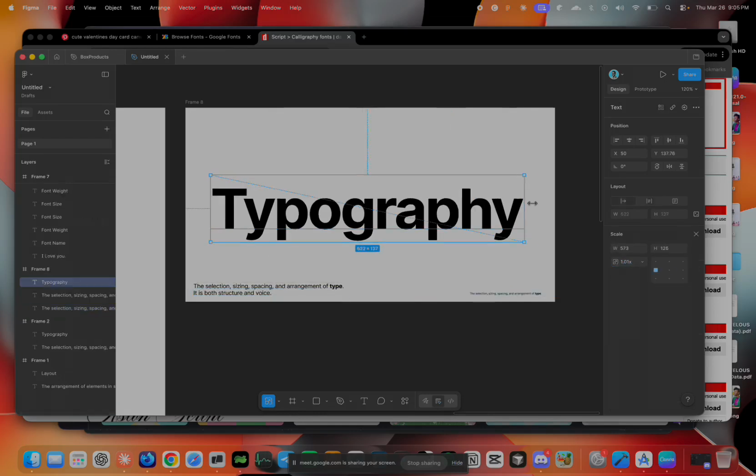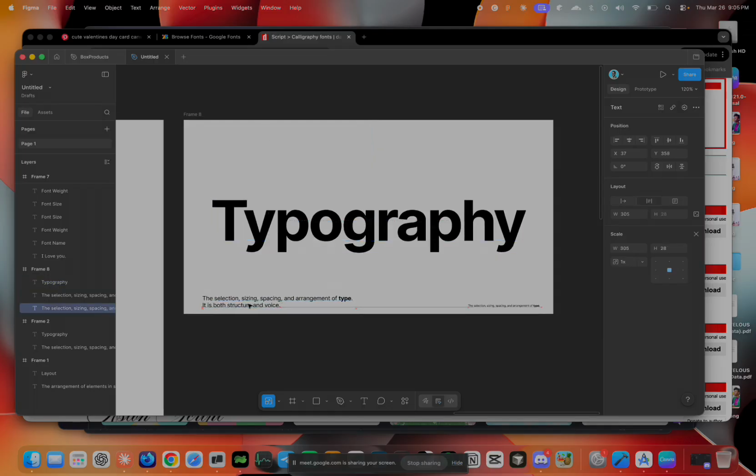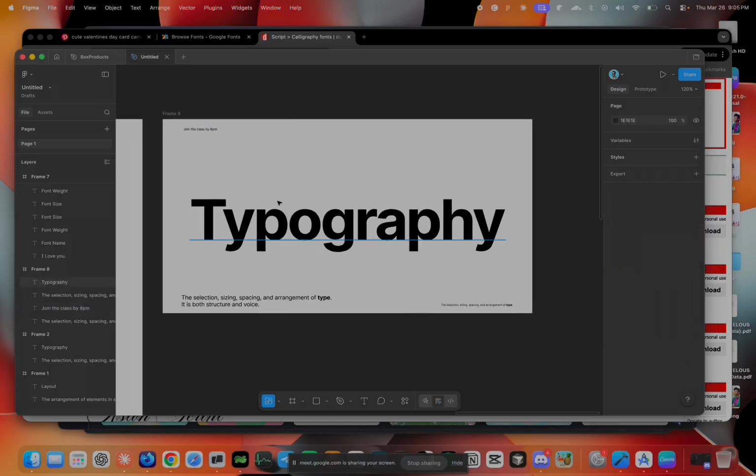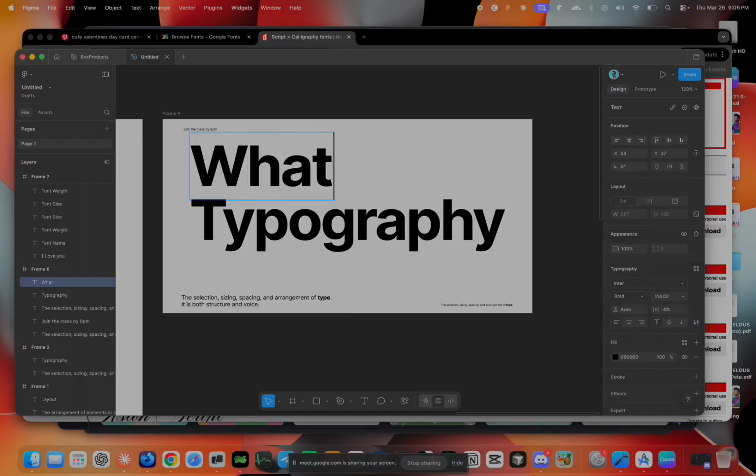It's simple, it's just the human brain, the way it is wired to work, right? I can put the most important thing here, "join the class by 8 p.m.," for example. I can just assume that this is the most important thing. But given the fact that it is small, it is no longer the most important thing to you, right? This text is the most important thing.